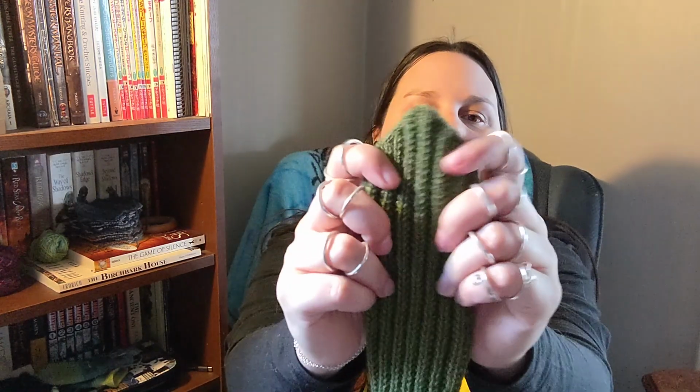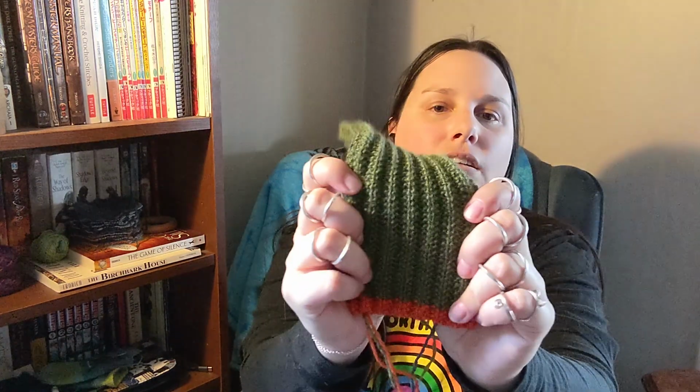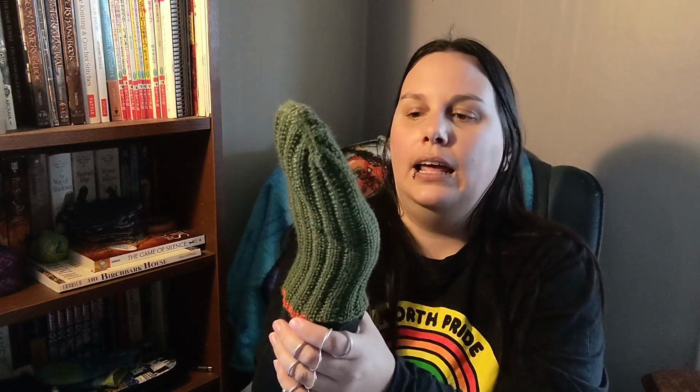This is the ridged mittens from that book. These are not done. I don't have the thumb in here. But I love the texture of this stitch. This is just knit 2, purl 2, kind of staggered, and it's super stretchy. I probably will lightly block this, but it doesn't really need it too badly.